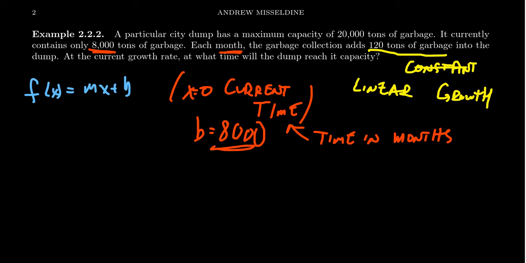We actually have to find the slope of this thing. And the slope is actually given to us. We're adding a constant rate of 120 tons of garbage per month, and so that gives us our slope value. m = 120 tons per month. Ideally, the unit used to measure the x should be the denominator of your slope, which is a rate. Tons per month. That way, if you take tons per month and you times it by months, that will give you tons of garbage. You know, literally and figuratively there.